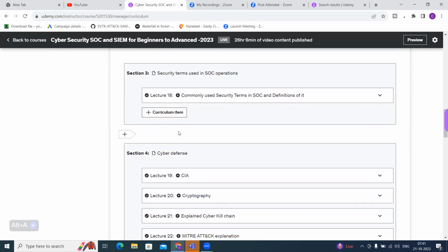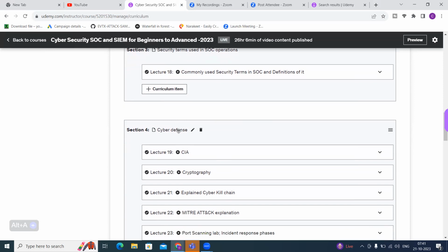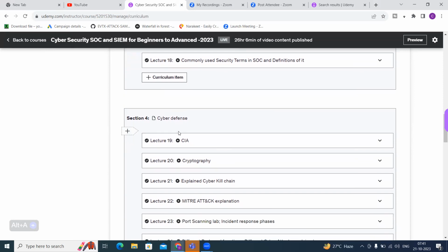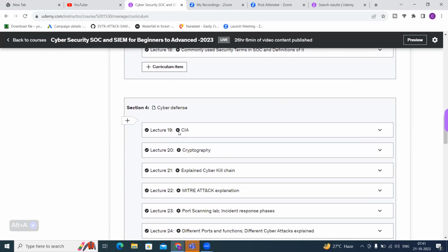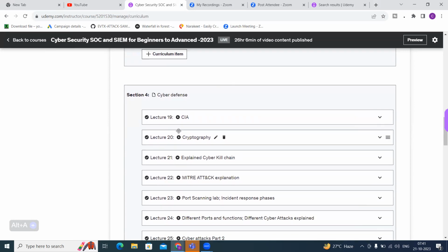And then we'll be jumping into one of the important concepts, cyber defense concepts, where we start with the CIA, that is confidentiality, integrity, availability, and then cryptography, where we will be talking about encryption, decryption, and different models like symmetric and asymmetric encryption. How does it work?